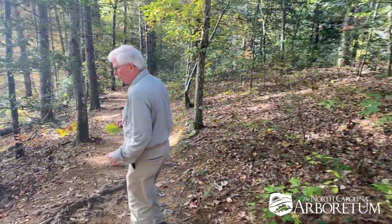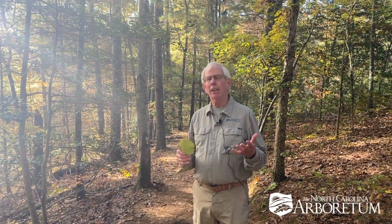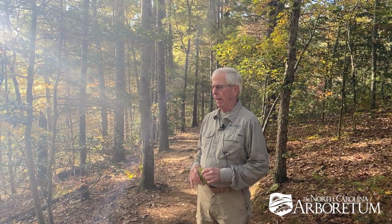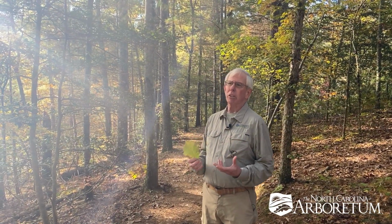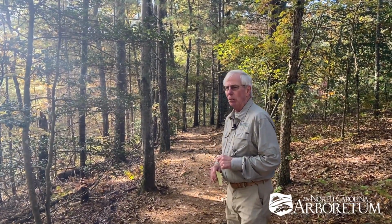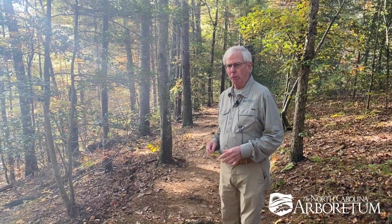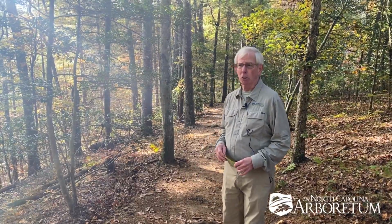One of the things we haven't seen much this year in the fall, usually you're walking along the woods, and because it is a predominantly oak forest, we're not seeing as many acorns this year, which is not unusual because last year might have been a really good acorn year. They call it mast, and bears and squirrels and blue jays and turkeys all eat that wonderful acorn mast. But after a big mast year, the trees take a break usually. I don't know what the scientific name of that is, but they tend to take a break for a year. So not every year is going to be the best year. Sometimes you can come out here and slip and slide over a lot of the acorns because there's just so many of them.